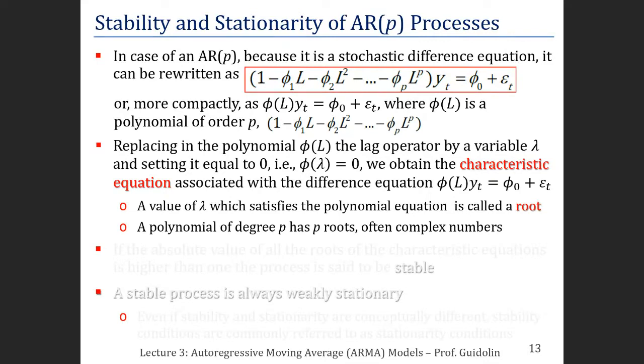Once you have found the roots, there are p roots of the characteristic equation, you need to compute their modulus, which is the absolute value for real numbers, but is something more, say, for complex numbers. But this modulus, which is anyway one single number, must be greater than 1. If it exceeds 1, then you have indications of stability, and if not, then you are in trouble because the model, let's call it, is unstable.